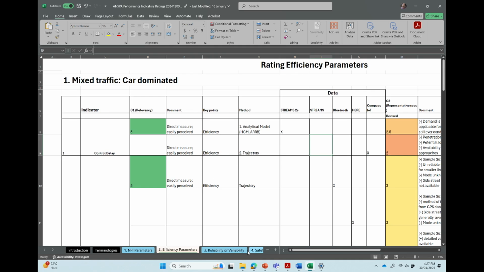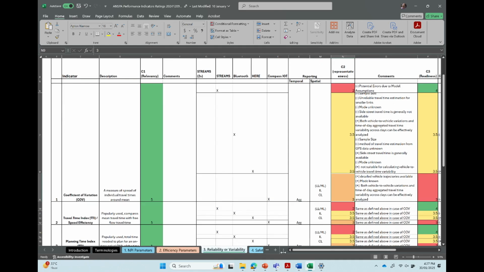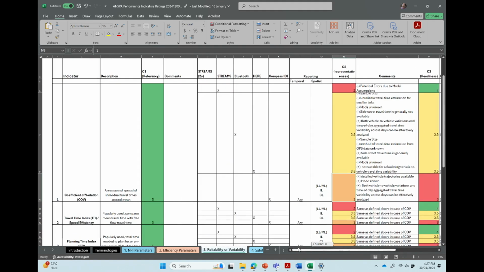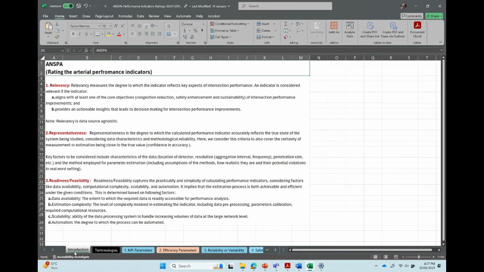Like we are trying to rate the efficiency parameters, reliability parameters. This is just a work in progress. This is all based on the discussions with them. If you look here, we want to discuss how relevant each indicator is, which is totally data agnostic. Relevancy with respect to the three aspects we have considered: reliability, sustainability, and efficiency. In fact, all the listed indicators should be relevant. We have started with only the relevant indicators.